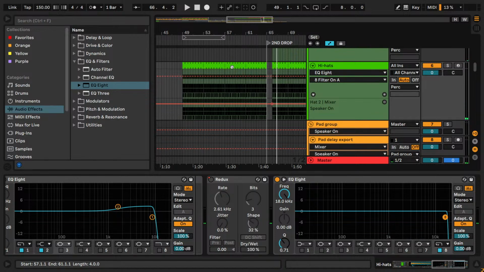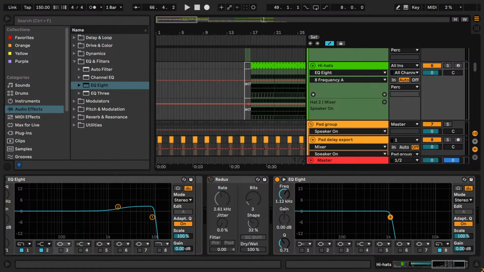And what is missing is another low pass automation on the hi-hats. I want to start playing them with a bit lower cutoff value to again create some sort of progress in the breakdown to help build the tension towards the drop. So I will use the low pass filter automation.